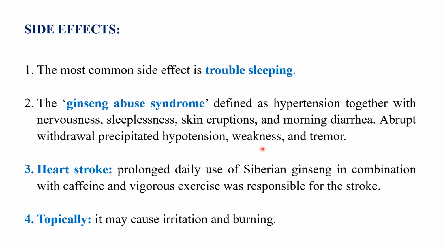And when ginseng is stopped, other symptoms appear, such as abrupt withdrawal resulting in hypertension, weakness, and tremors. Other side effects of long-term use or high doses of ginseng include heart stroke. Prolonged daily use, especially of Siberian ginseng in combination with caffeine and vigorous exercise, was responsible for heart strokes in some patients. And if used topically in high doses, it could result in skin irritation and sometimes burning.